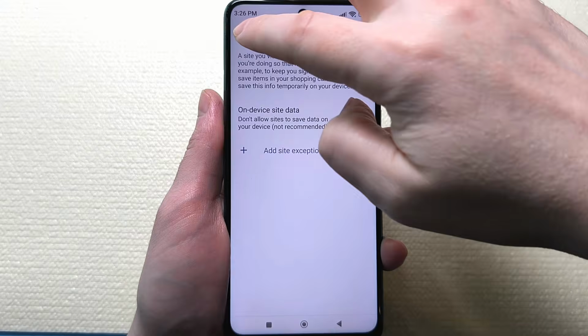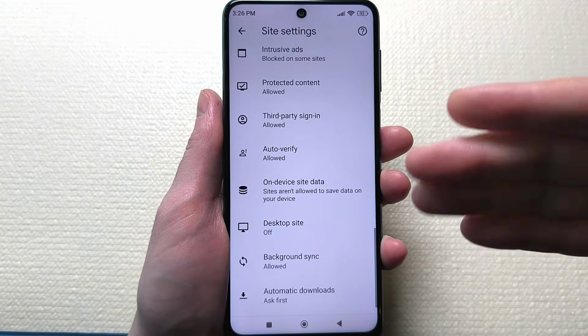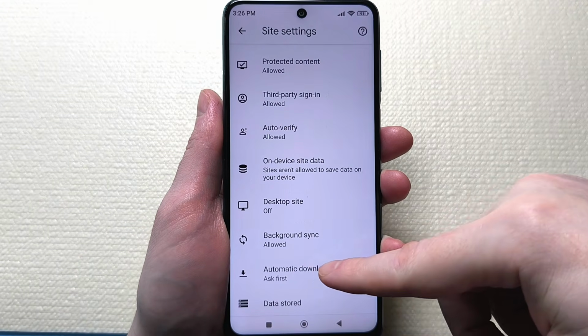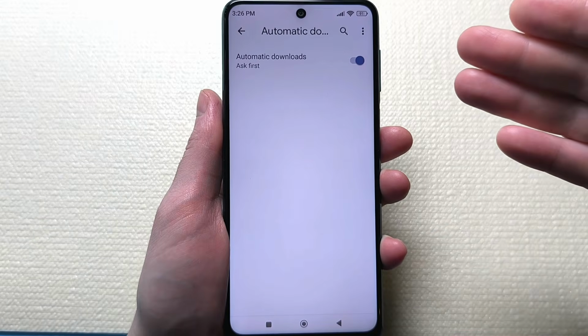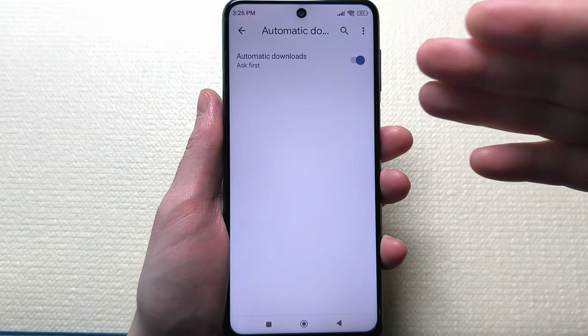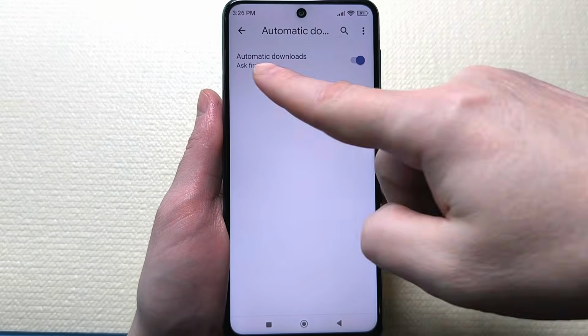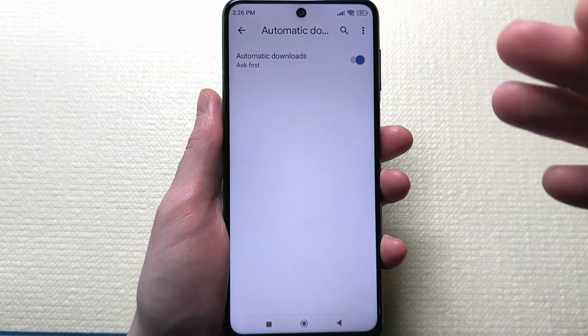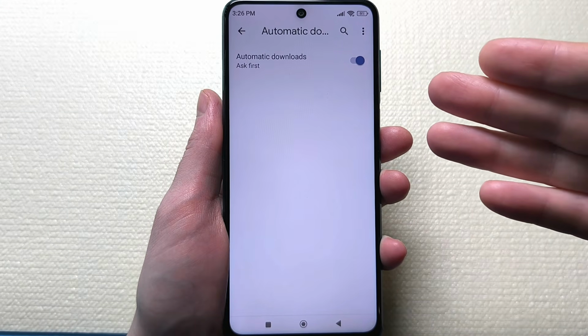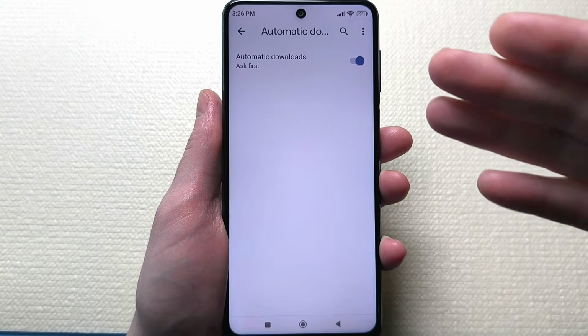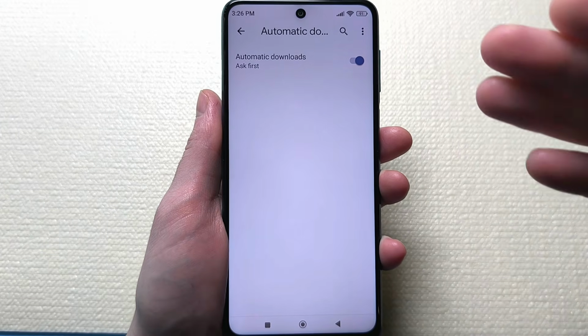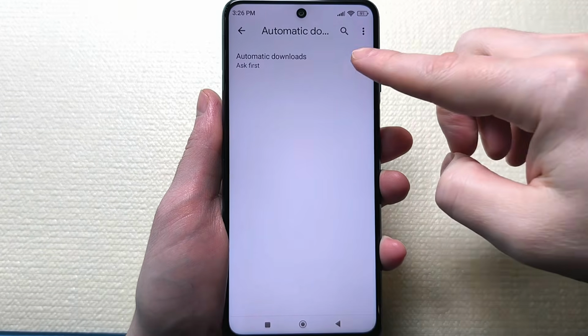Next, use the back arrow to go back. Also, double check the automatic download setting. That's the third setting. If it's enabled, it seems to say to ask first, but in reality, this site usually does it in a clever way. So if you click allow, you're giving permission to download some information from that site. Basically, there are a lot of tricks.